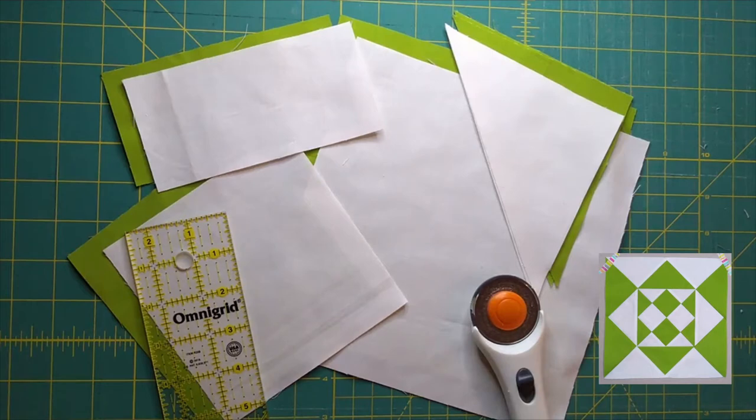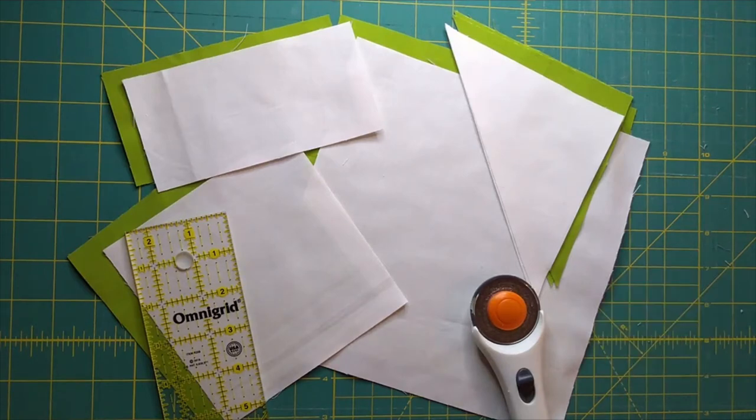I have searched and searched to see this quilt block associated with her name in another source besides the Maggie Malone book, but every time I do a search, I come up with a very different Coxcomb design that is floral and is applique. So I'm not totally sure if this block really was designed by Nancy Cabot or if there's been a mix-up somehow. I trust Maggie Malone did her research, but I can't find any evidence of it on the internet — so if you search that name, you'll likely come up with the applique design as well. Regardless, I love this design and I've included it in my sampler.